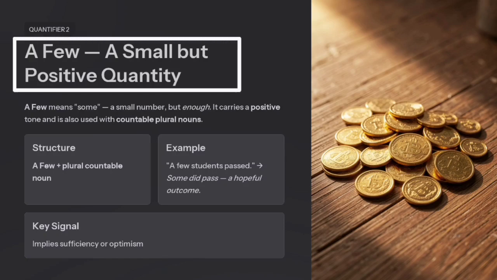A few. So what is a few? A few means a small but positive quantity. Just like few, it means a small number, but unlike few, it gives us one kind of positive quantity. In our discussion of few, we got a disappointing result or negative connotation, but in the usage of a few, we shall get a positive quantity. Maybe it's small, but still we shall get some kind of positivity here.